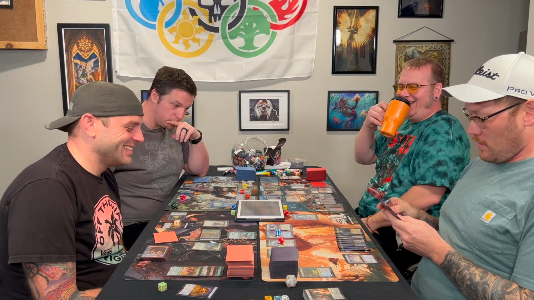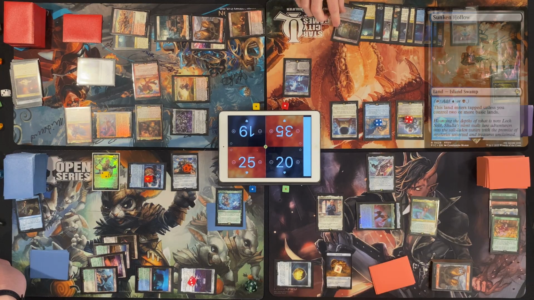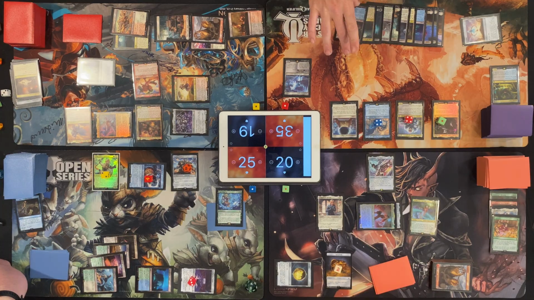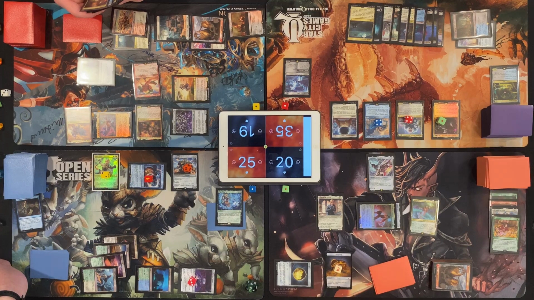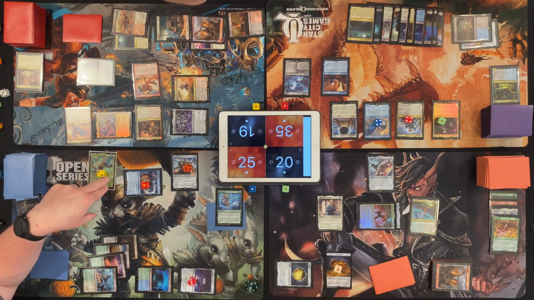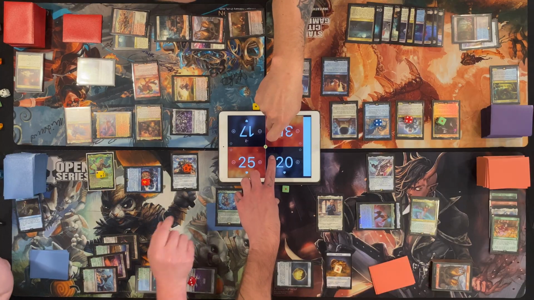I'm going to play a Sunken Hollow. It enters tapped unless I control 2 or more basic lands, so I'm not cheating. Soul Ring and this Sunken Hollow, I will play Propaganda. Ooh, that's fun. It is a non-creature spell with mana value 3 or greater, so each of you lose 2. I will gain 2.